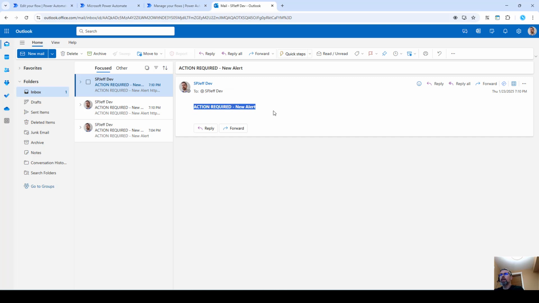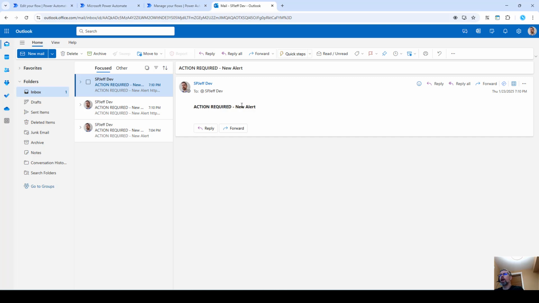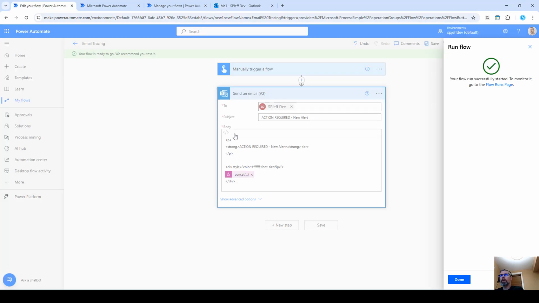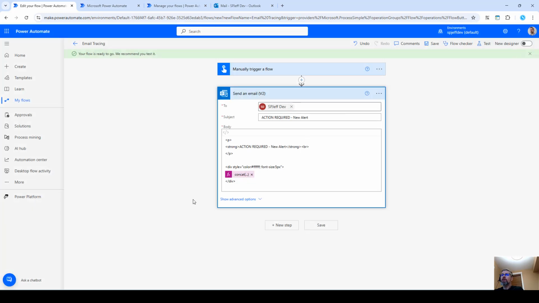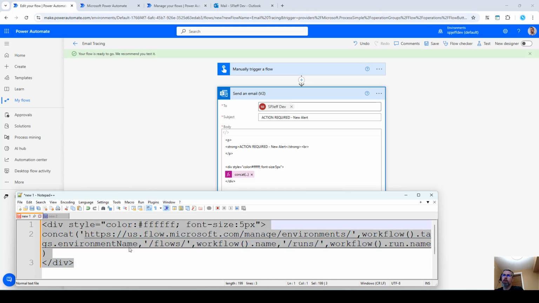So by putting a very simple addition to your email footer, you're now giving yourself, your future self, the ability to troubleshoot and support by having a URL that takes you directly to the instance that is not going to disturb the end users. It's not a distraction. It's not a disruption. It's a tiny little thing in the footer of the email. So the next time you make an email step on your flow, go ahead and do yourself a favor. Take 10 seconds, copy paste this code at the footer, and at least you'll be able to support the messages long term.